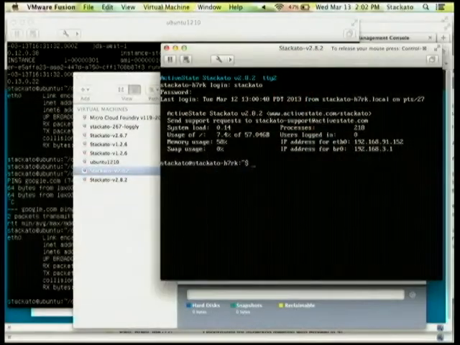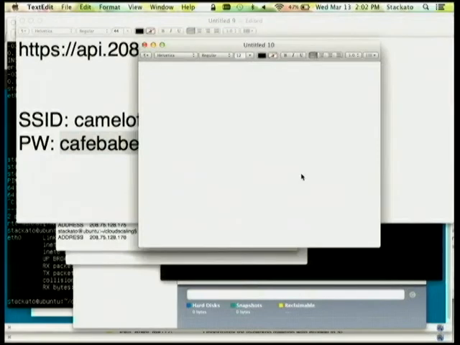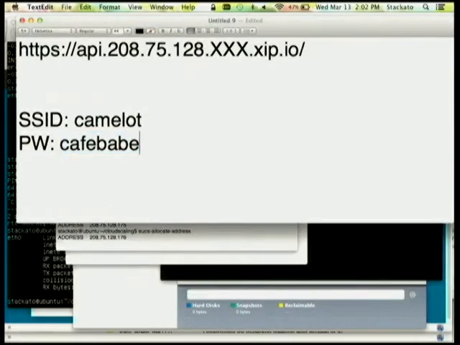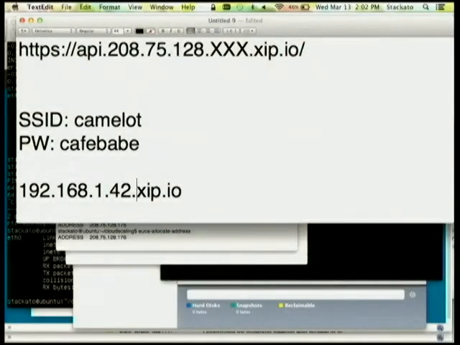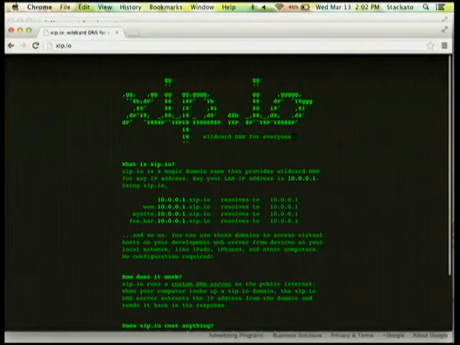And I'm going to take a little divergence and talk about this thing called xip.io. This is an external DNS resolver, and it's kind of cool. You can use this for any host you want. And the way it works is if you have a host name called 192.168.1.42.xip.io, that's actually a valid DNS name, and it goes to the external global DNS to resolve it. And this domain sitting at xip.io, these guys, they grab that address and they parse it and they extract the IP address from it and send it back to you. So this is a way you can instantly create a DNS name for any system you want.